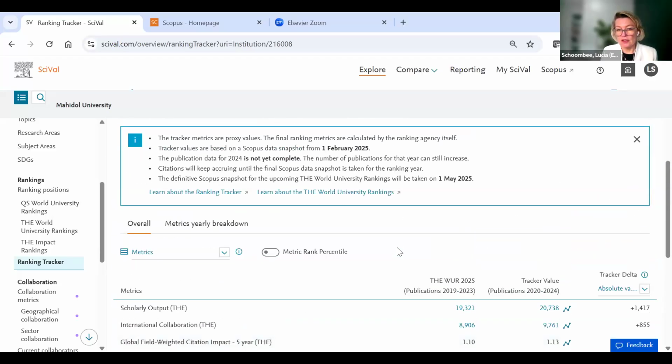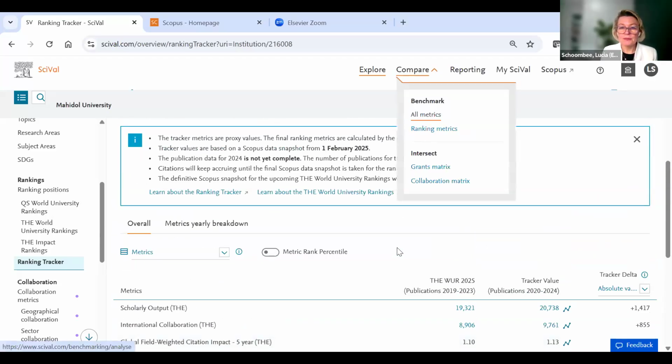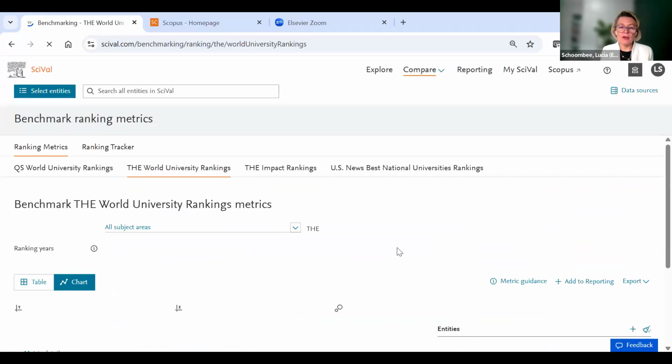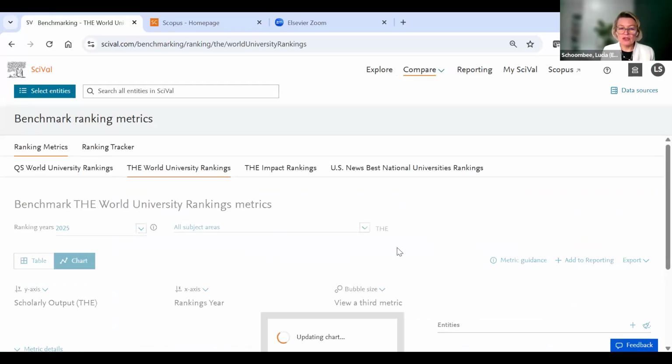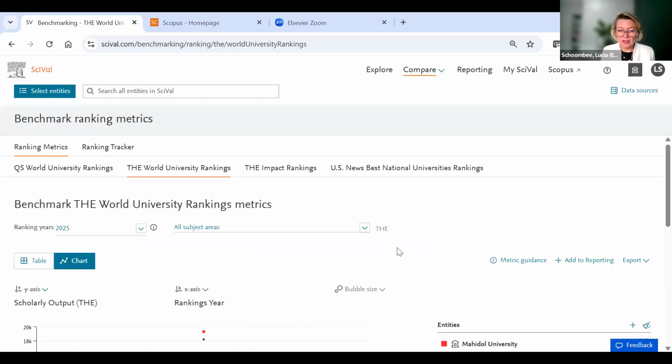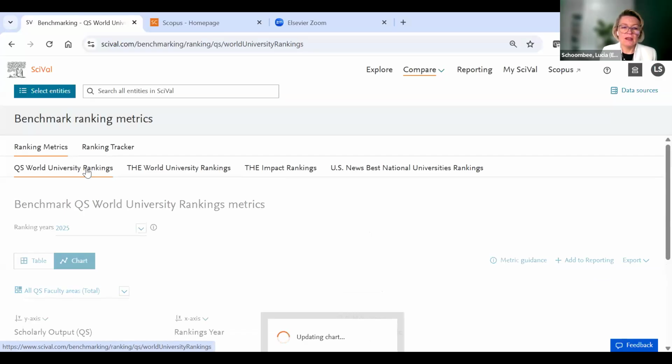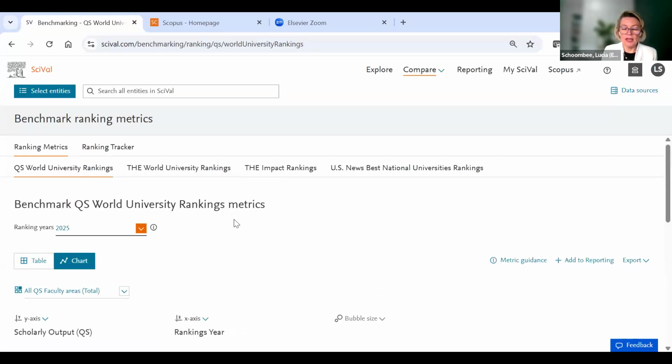across other institutions. So when you get to compare, it's very useful. The reason we have the compare mode is to contextualize the information, all of these metrics that are available. So you can see all of the rankings are now available in the compare mode. You select the ranking metrics, then select the actual ranking that you want to analyze. And then there are different ways to analyze.